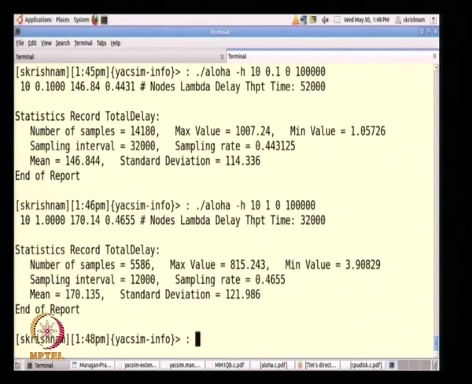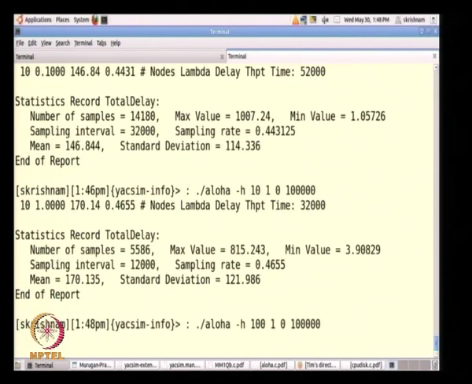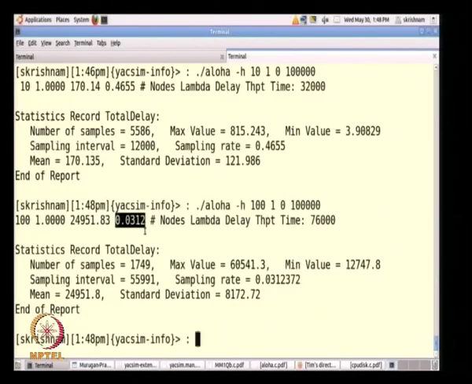So even though the offered load is 10, somehow the system is still giving us throughput. Let us try this with 100 nodes then. I want to make sure that the system throughput goes to 0. 100 nodes each generating 1 packet per second should cause a lot of collisions. Now it is taking a long time, because there are 100 processes running and 100 event sequences. So I finally finished. Now you see it is 0.0312. The throughput is very small. I offered 100 packets and only 0.035 packets per second went through. So system throughput is almost close to 0, and delay is of course very high.